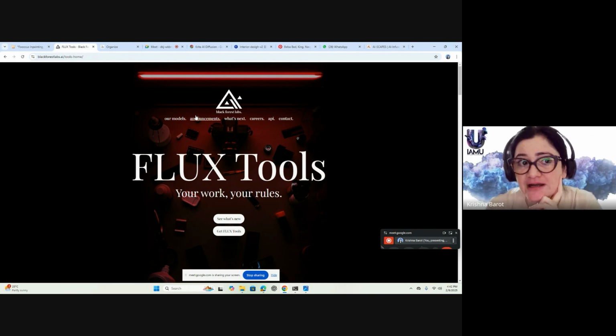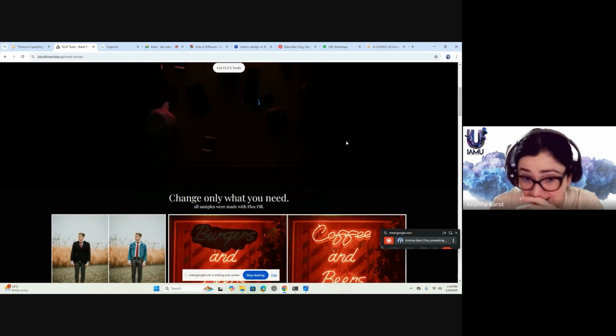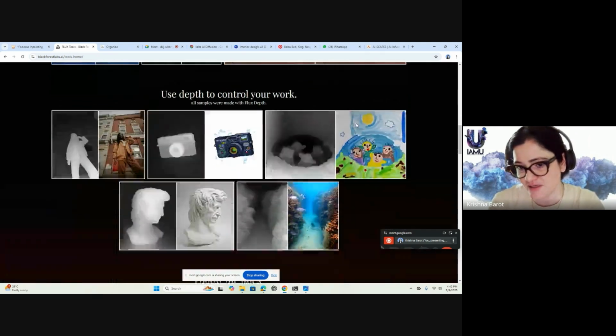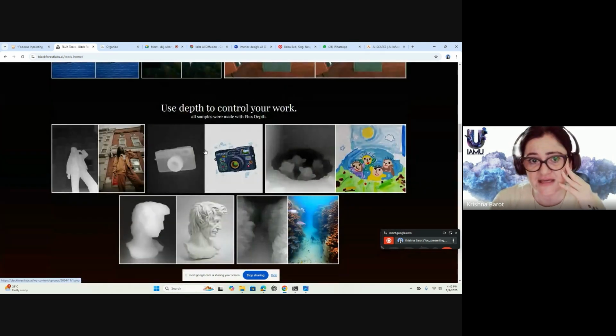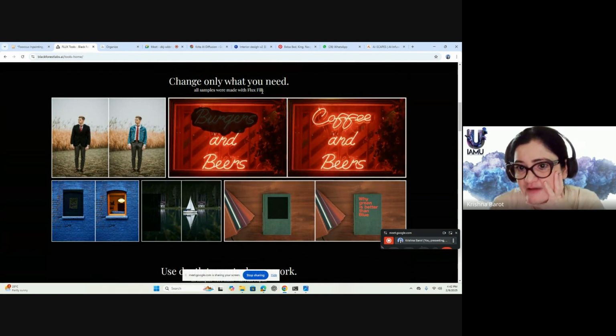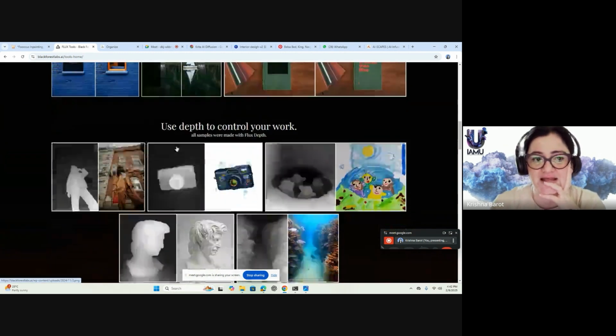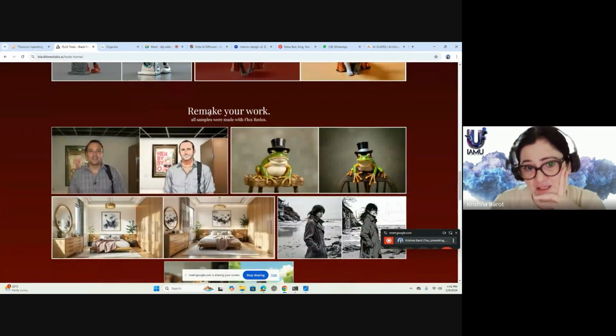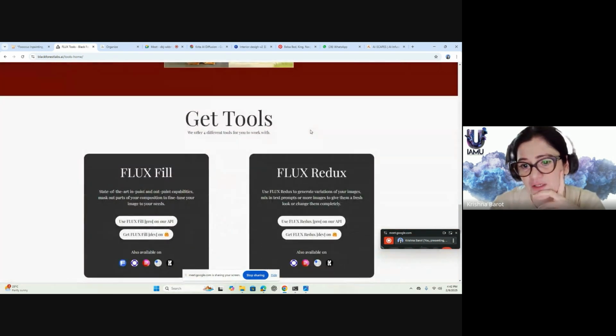Yeah, and therefore, from the beginning of this session today, I had this website open because I really wanted everyone to check this website and understand, because this is where you can download everything. See, and then it will show you even the possibilities with it, that it works with the Flux Fill in paint, and then you have ControlNet. See, these are the possibilities that we're going to look for, and they have direct links to it.